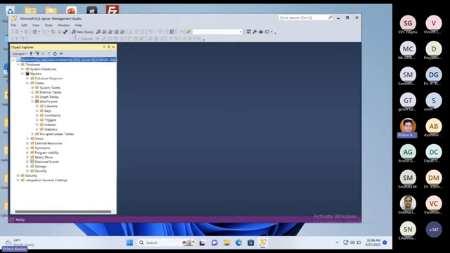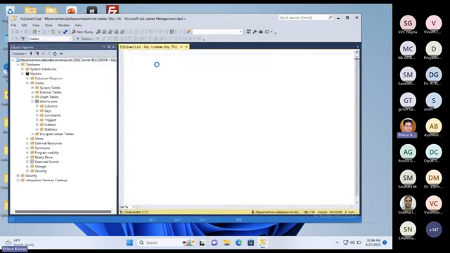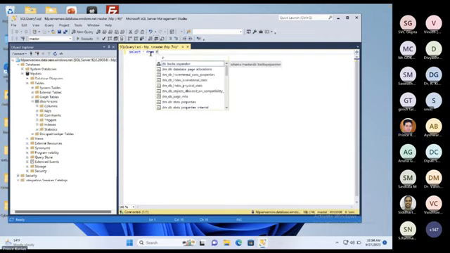And if you want, you can do the query over here itself. I'm going to write some queries. Here I am writing some query. Select star from persons. Okay, table name is dbo.persons.